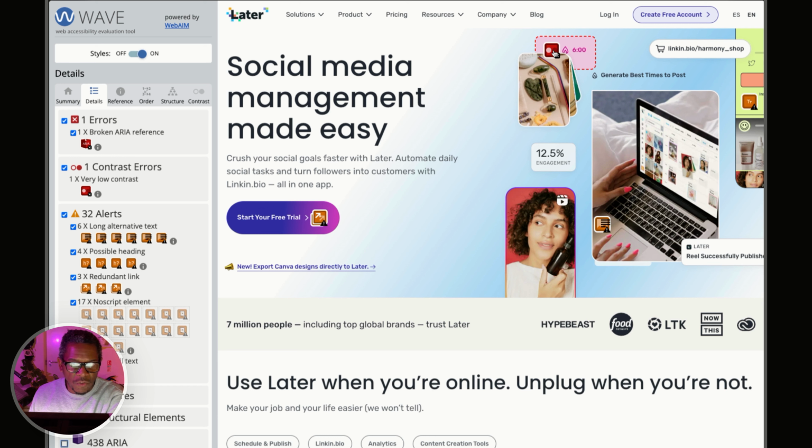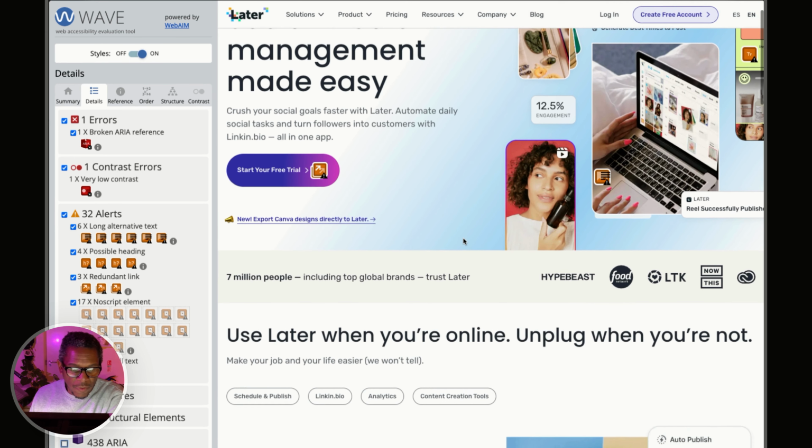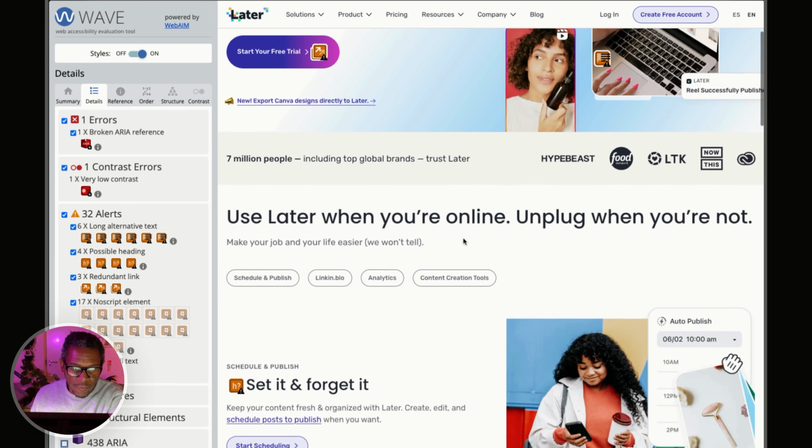Okay, so that's given a contrast error there, but that doesn't matter there. It thinks that's a button actually, which is exactly what I was saying before, that these things are going to be flagging as buttons, I think, on people's screen readers and on people's eyes. I reckon they've got clicks all over this stuff on Hotjar. A redundant link because it's a repeat link, but that's okay for the hero section.